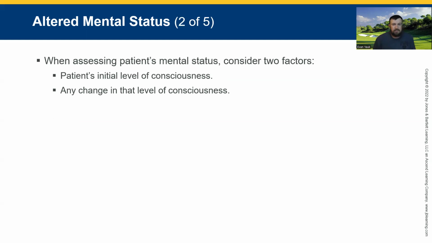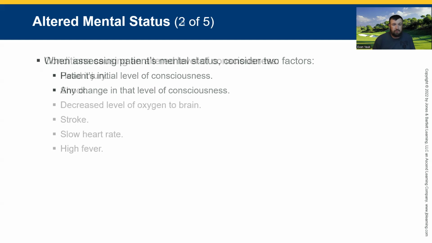When assessing a patient's mental status, consider two factors: the patient's initial level of consciousness, and any changes in the level of consciousness. So I can take that a little bit further. What's their normal? If there is someone on scene that knows them, turn and look at them and say, what's normal for this patient? Do they usually talk? Do they usually communicate? Are they usually pretty with it? You can ask those questions. So just keep that in mind. And if you get any changes, then we know something's going on. You need to communicate that back to dispatch so they can tell us, because we're en route.